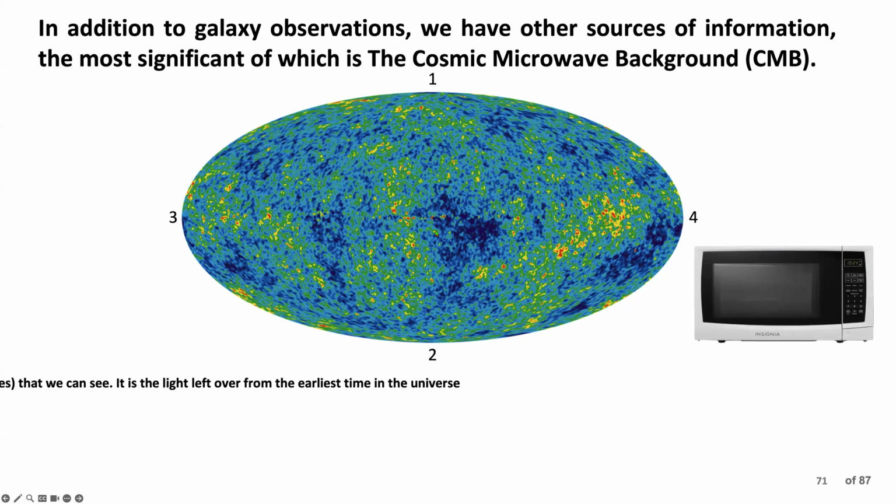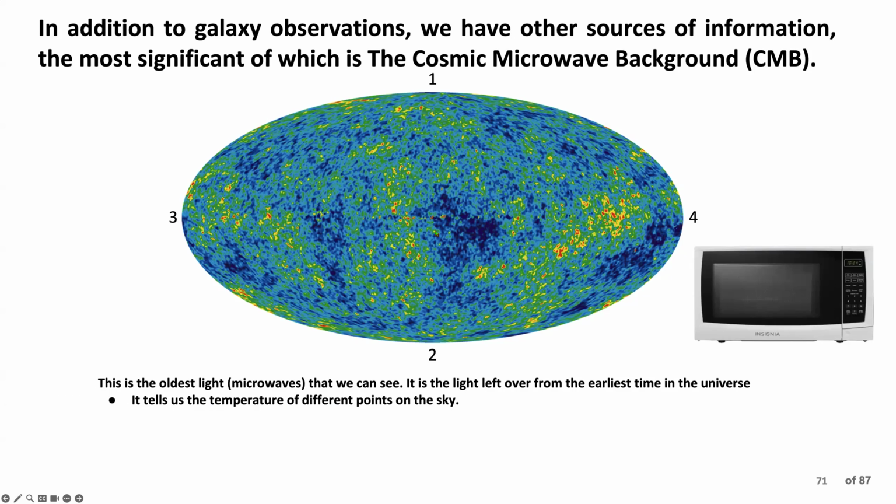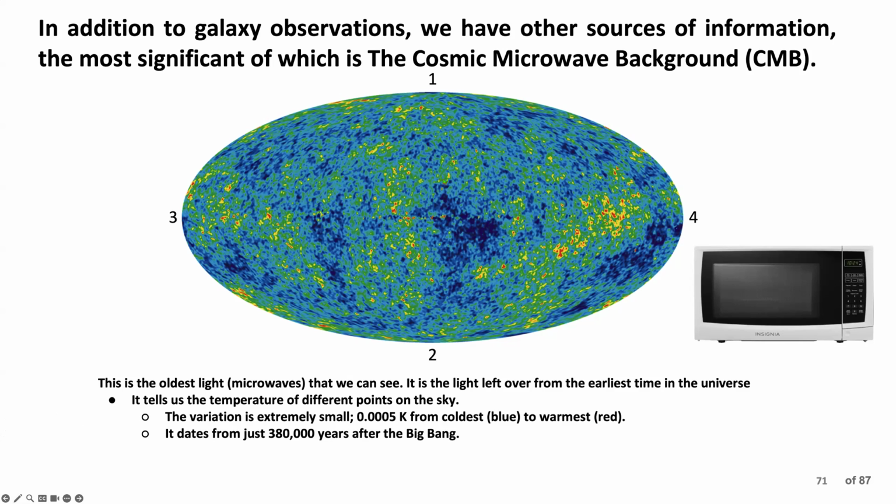There's your microwave, and this is the oldest light in the universe. It comes from a surface around us 45 billion light years away. And it's a history of the map of the temperature in the universe before the universe became, or just as it became, transparent. The temperature variation we're looking at here is incredibly tiny, a tiny fraction of a centigrade degree, a few parts in 10,000. But nonetheless, it's there. And it was a big surprise when it was eventually seen.